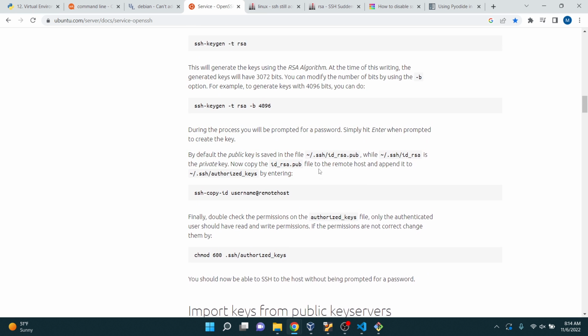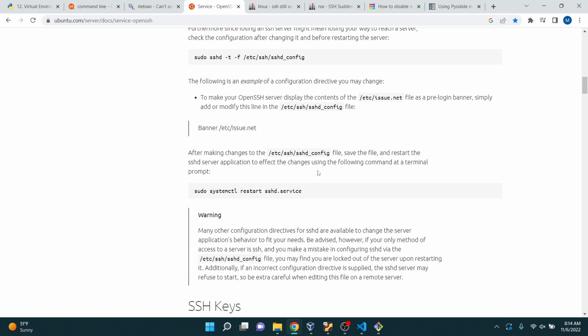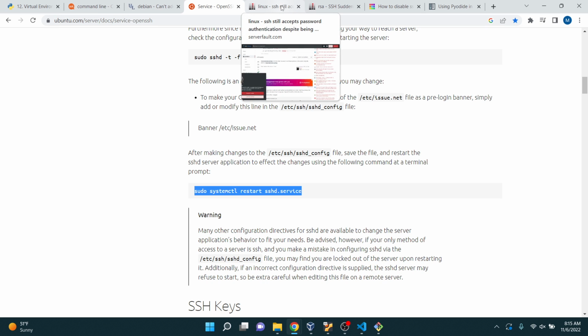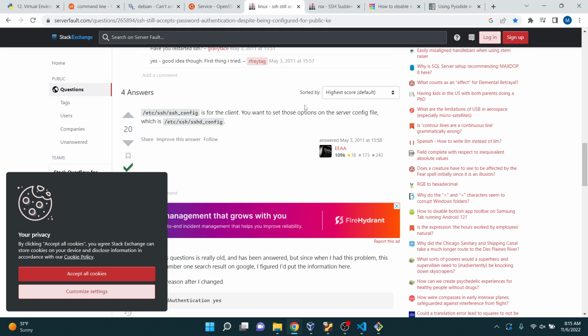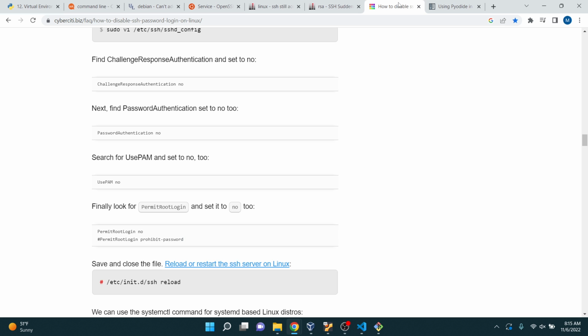They talk about restarting it. They provide like 2 different commands. So here's one command they have to restart it, so you can use that to restart it. There's one further down too, if you want to check this out. But you will have to restart it after you change the settings. And there's a couple settings I recommend that you change.